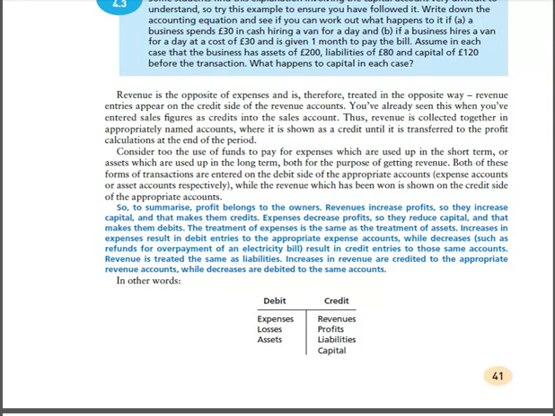In chapter 1 we understood that to increase an asset we have to debit the account, and to increase liability and capital we have to credit the account. Now we will add four more categories. To increase an expense it has to be debited, to increase revenues it has to be credited. Profits are always credited to capital, and if it's a loss it would be debited. So that is a summary of how we should be treating assets, liabilities and capital accounts, and now a breakdown of the profit and loss account, which would be the expenses and revenues.